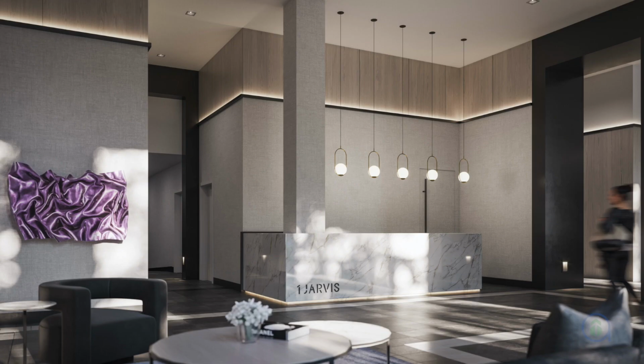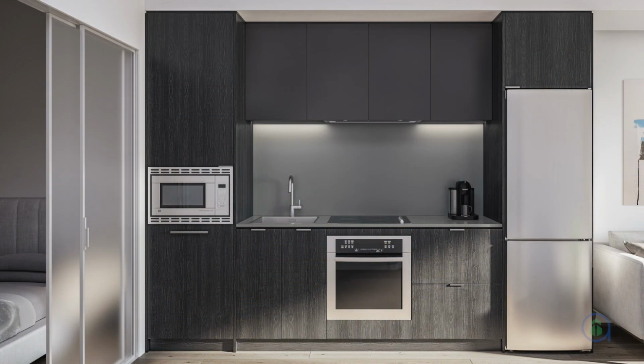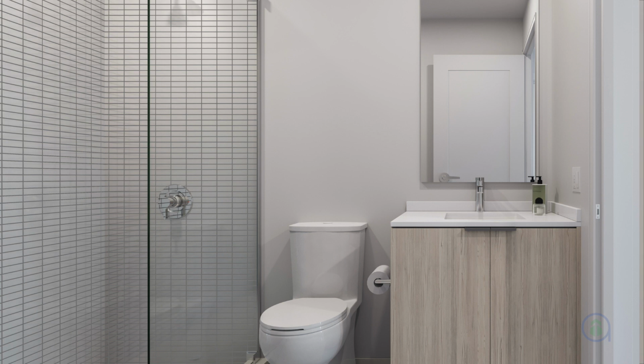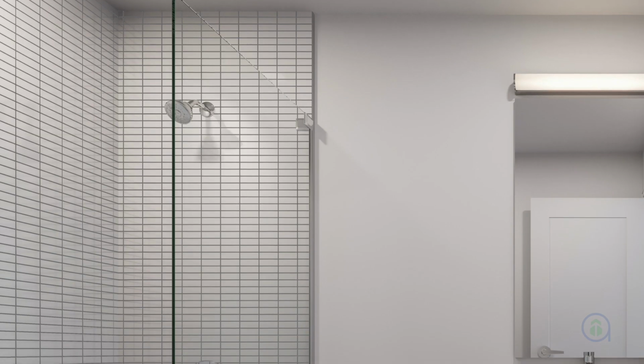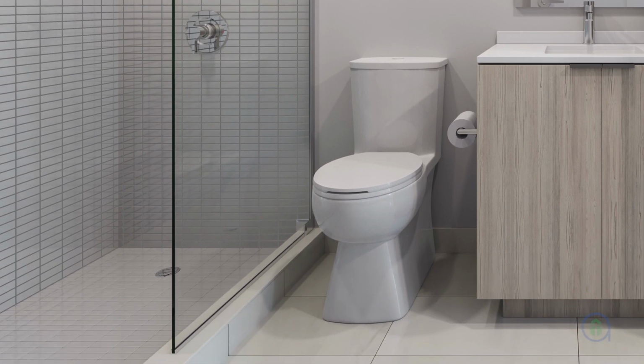When you go inside the suites, all of the units have European design kitchens. The backsplashes are not tile where you see the grout marks. It's a full slab that matches the same slab on the countertop. So it has a completely seamless design. When you walk into the bathrooms, the showers, there's no curtain, of course, it's glass, but more importantly, the glass is thicker, higher quality, so it doesn't have that metal channel that it sits on, which obstructs the line of sight. This way, it's frameless, creating a much more open, airy feeling.